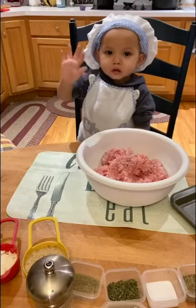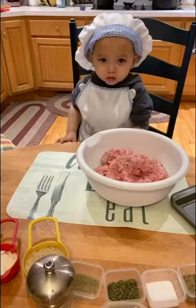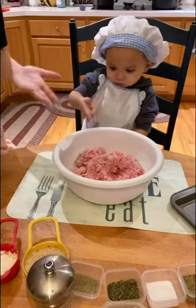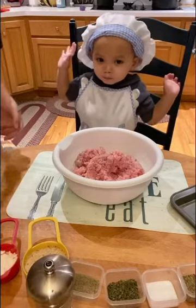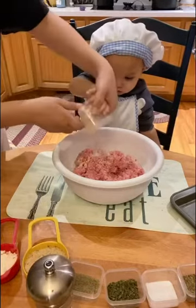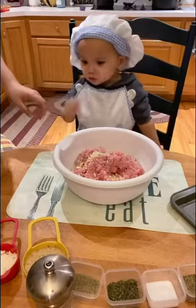Today Polly's gonna make, what are you gonna make? Meatballs. Yes, we're gonna make meatballs. So we have 2 pounds of ground pork. Okay, we're gonna put in some garlic, please. We put about 4 cloves of garlic in, and Polly helped, he minced it.